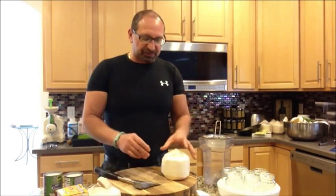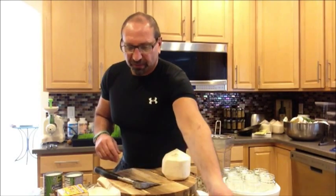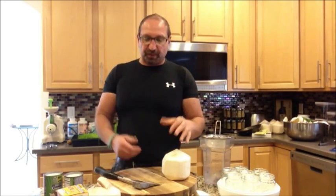First of all, I'm going to try this. What you need is you either get some fresh coconuts. These are the young coconuts. These can get very expensive unless you have good access. I find that the Vietnamese supply places tend to do a little bit better on their pricing because they use a lot more coconut. But they can get expensive, and there's not a lot of meat in these.